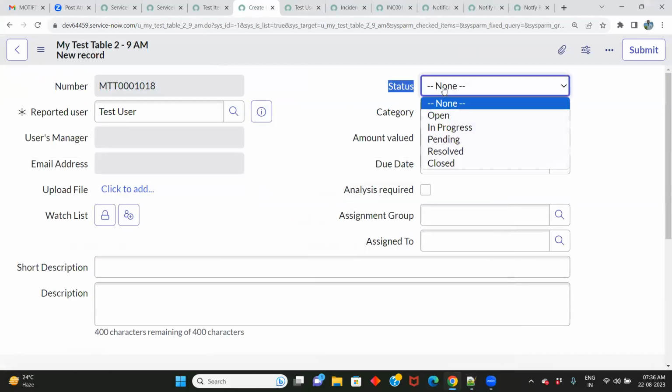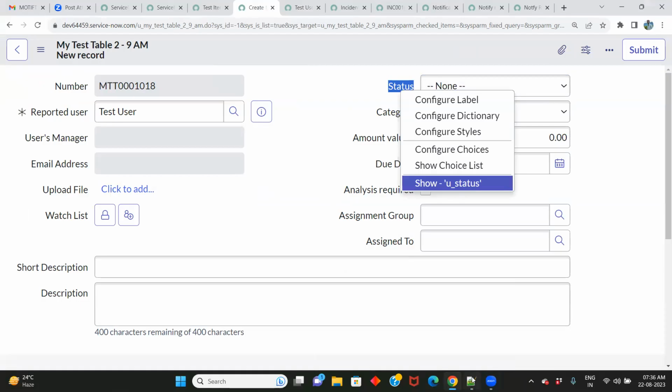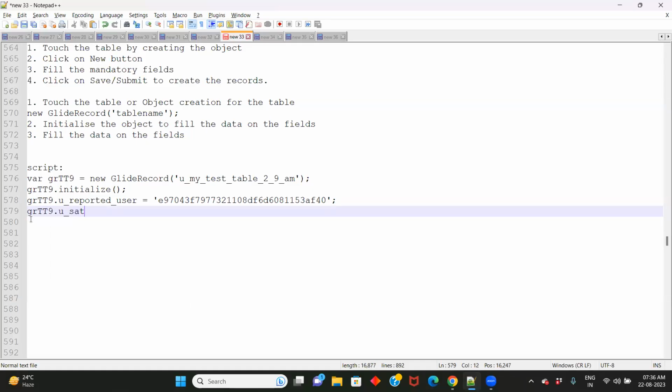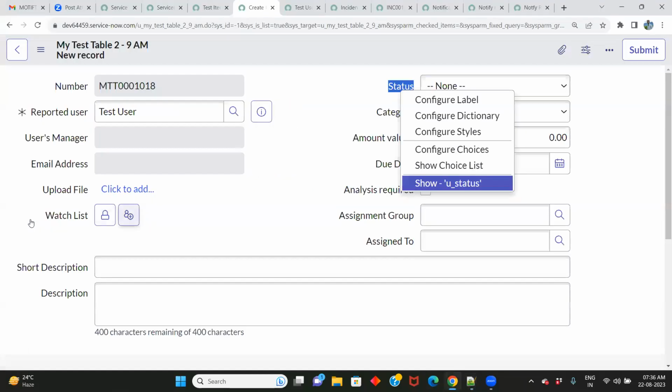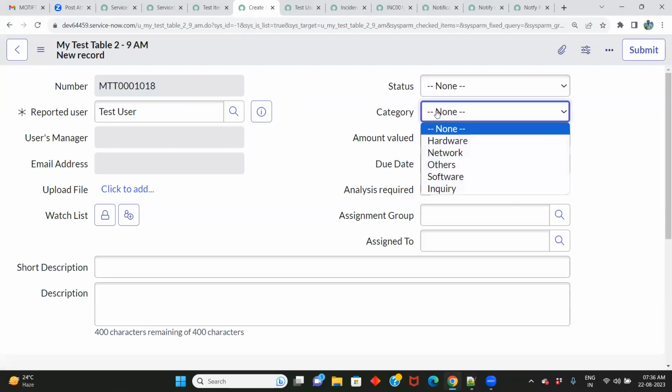Status. I want to set status to open. So take the backend field name: u underscore status is equal to open. Right? Next, category. Select some value.